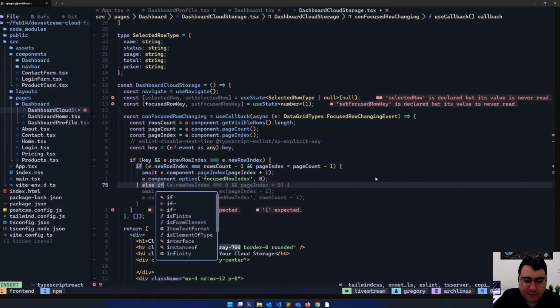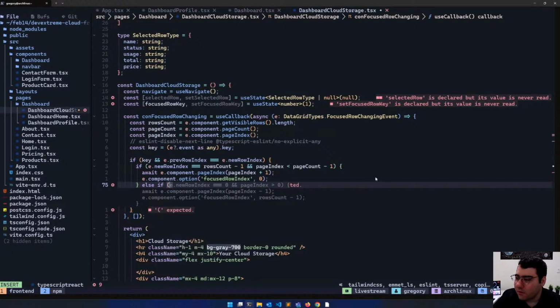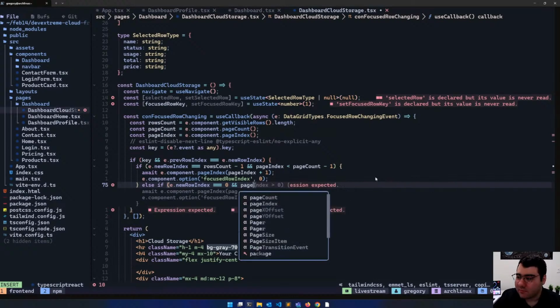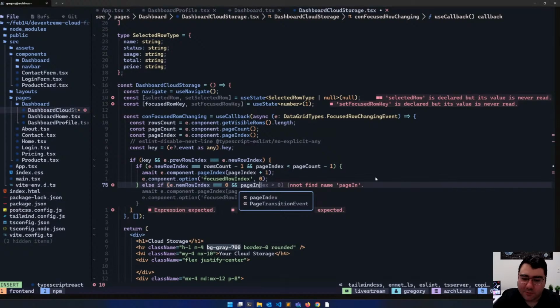I'm going to add an else if here of e dot new row index is equal to 0, and we have to use those triple equals again, just another JavaScript thing.